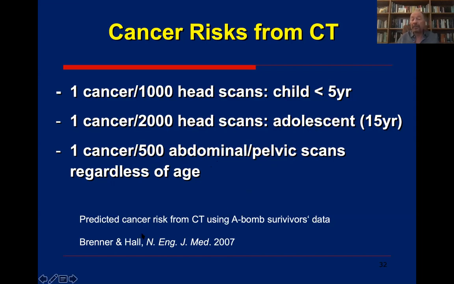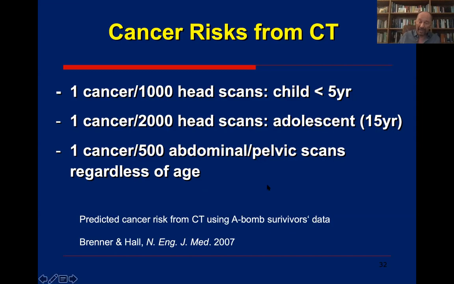This comes from atomic bomb survivors. This was a paper in the New England Journal of Medicine coming from David Brenner and Eric Hall. Eric Hall is the author of the book that I recommended from Columbia University, and it caused great discussion in the community, because of course the medical doctors said, well, these are only theoretical and we need the CT scans, because the CT scans are very, very useful for curing people, for diagnosis.